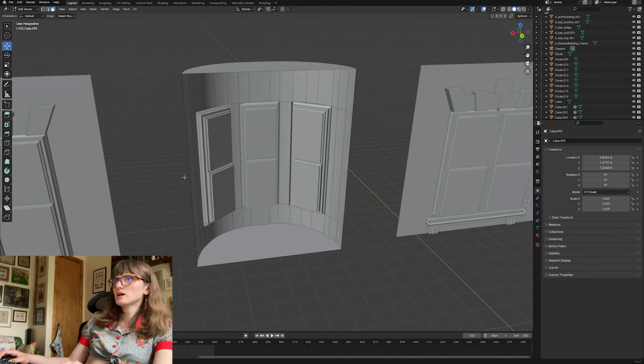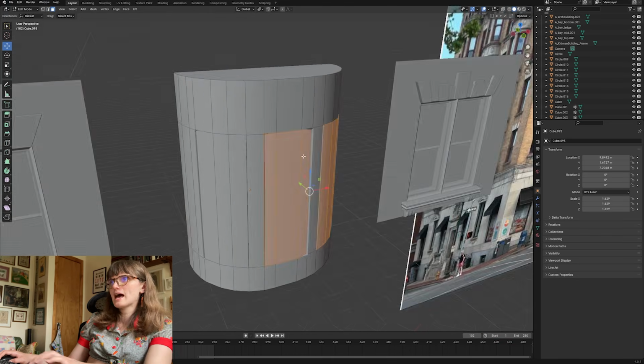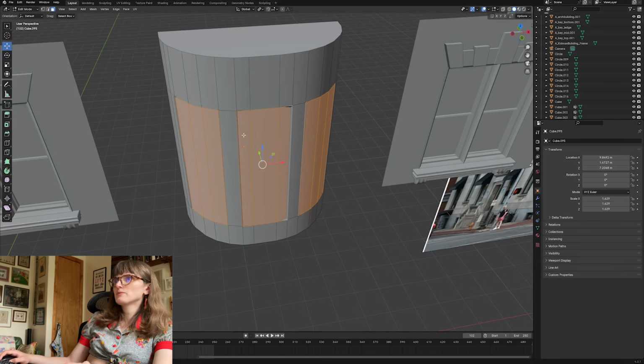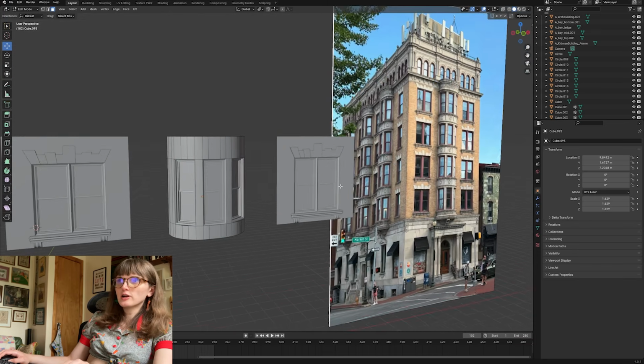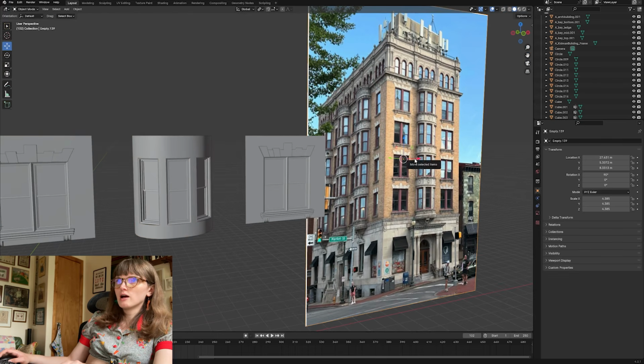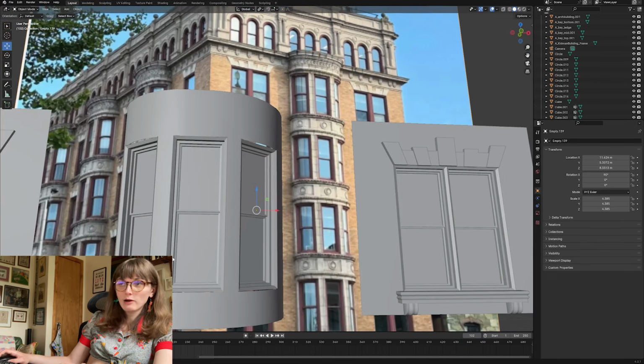Then I can select the overlapping mesh, and there we go. So we have the basic structure of our bay window with the holes cut out.